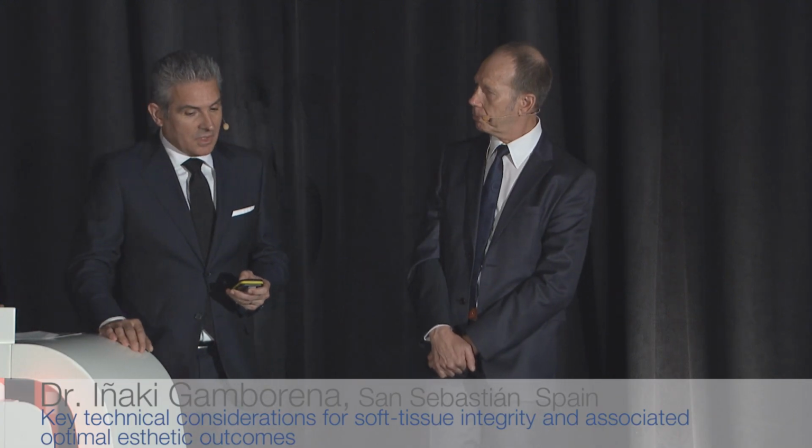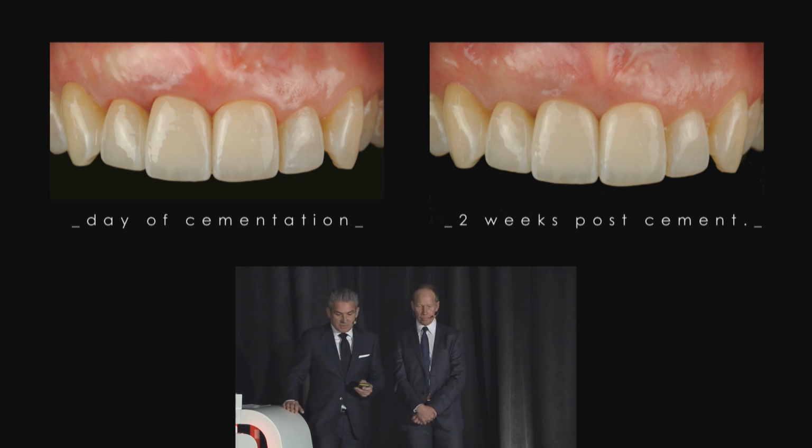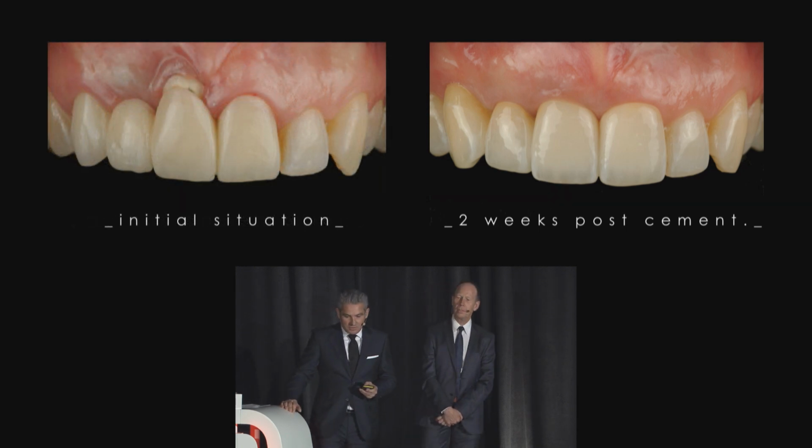This is the day of cementation. You can see the tissue is already brought up to a different distance. After 2 weeks, the tissue has come back. This case we finished already a year ago.